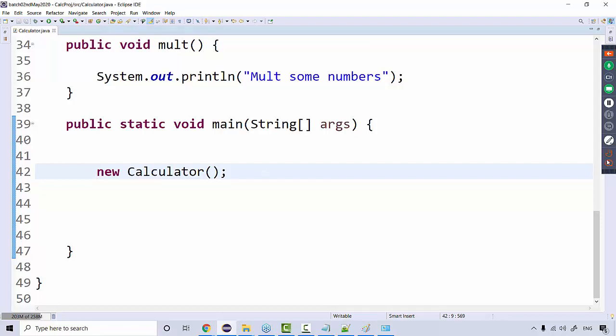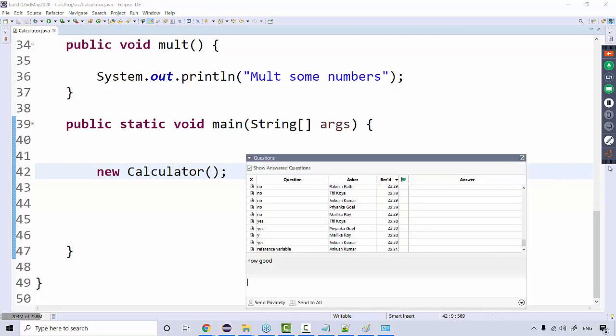What is the purpose of having that thing? Reference variable. Why do we need a reference variable? To call methods from the class. Exactly. So it means if I don't have that calc, I cannot say calci.add, calci.subtract, calci.divide, or can I? To ensure we are calling from the class. So do we need calci to call methods from the class? Or can I still call the methods without that calci variable as well? Can we call methods without the calci variable?